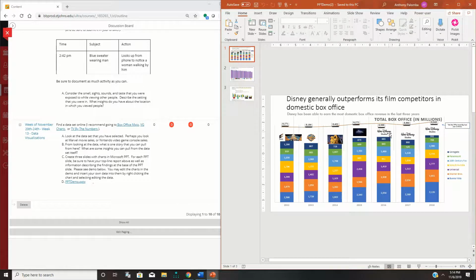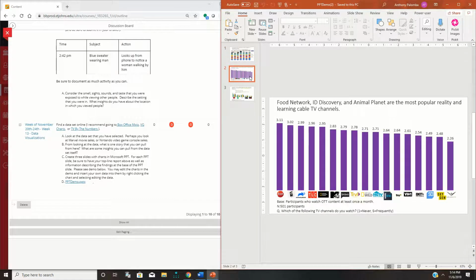In the last few years, Disney has really been dominant in box office. And so you can see here, I have the top line result. And sometimes, you might see in industry somebody explain a little bit more about what this finding means. Disney has been able to earn the most domestic box office revenue in the last 3 years. So very, very simple.